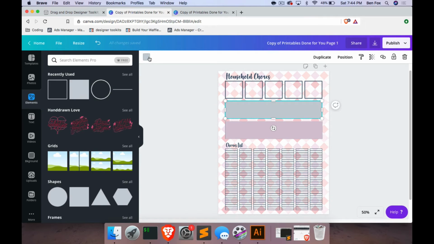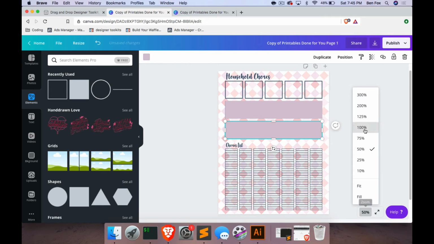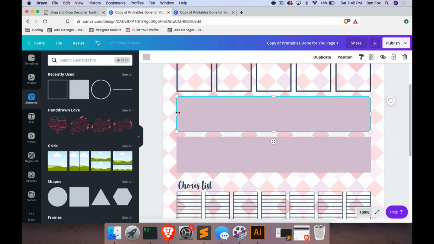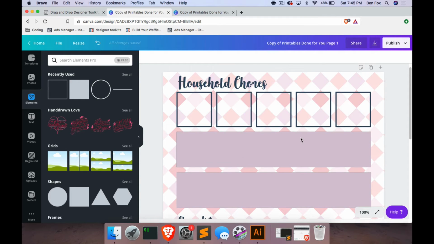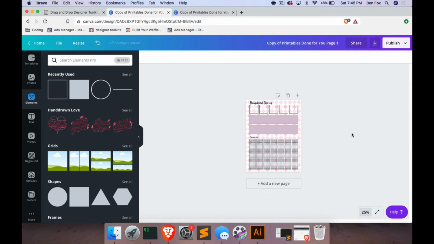Basically, you can play around with all of these things and just add your own designability to it. By the time you're done, you'll see that just these black and white or gray and white templates are really capable of making you some pretty neat looking products. So when we zoom out, you can see how we took this one gray grid and changed it into something that looks a little bit more styled to what you want.